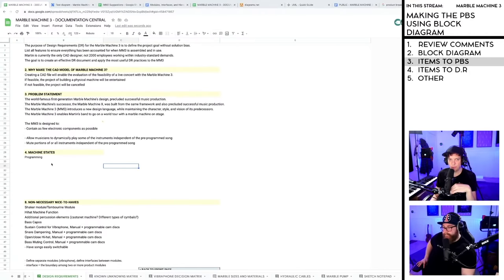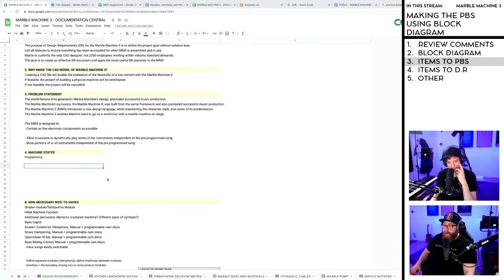I'm thinking we can write these design requirements sometimes... Oh, the input process output... You know what? I don't think we should go to design requirements. We should go to interfaces instead.